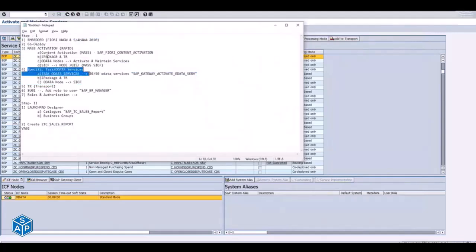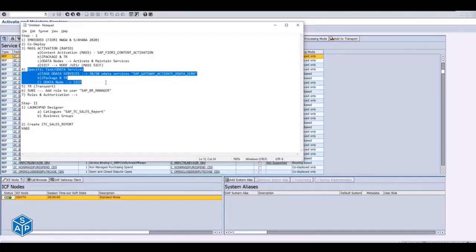In that case, don't go with a mass activation of 50, 60 services, because this content is to be done only once. If you're repeating it, the performance of your system will again go into taking all the services, consider everything will go into that. If you're able to identify the specific services, go ahead and run this option. It will be very simple and very fast.